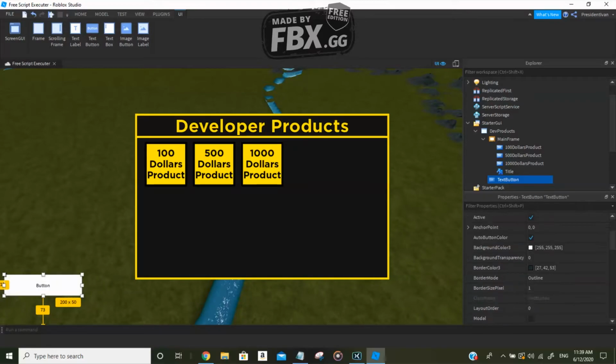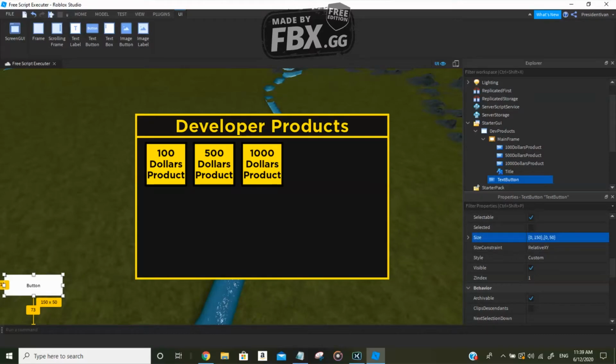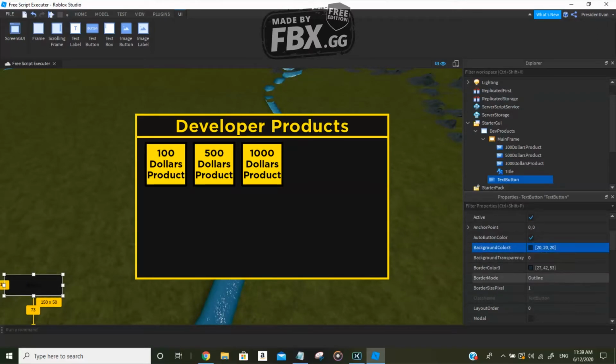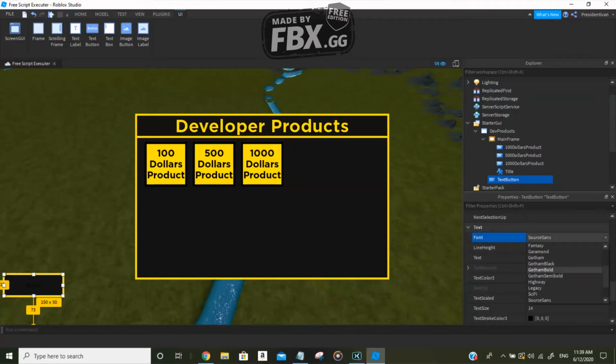We'll scale it a bit. We'll call it open.